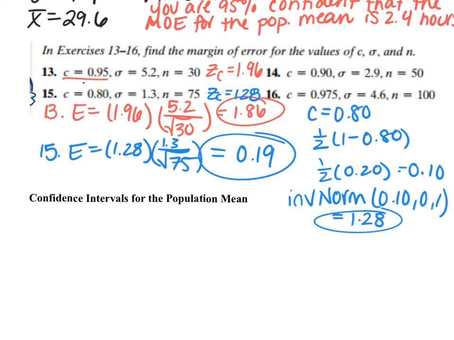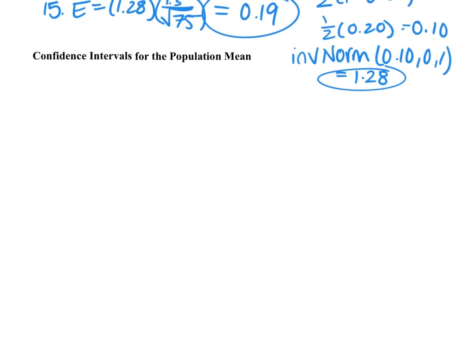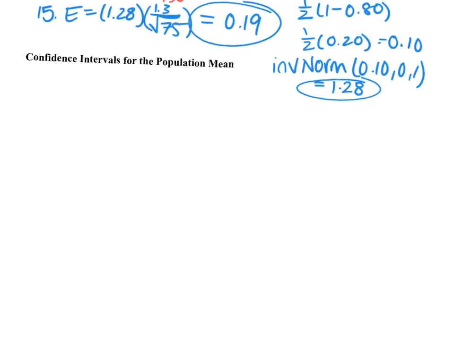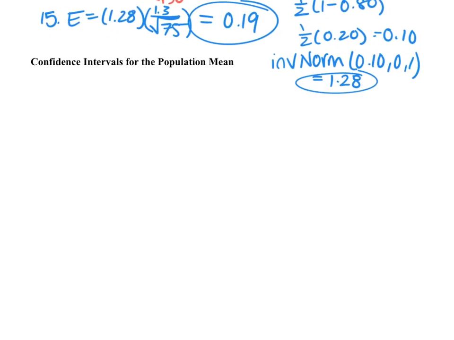All right, moving along. Confidence intervals for the population mean. So we're still using all of the stuff that we did in the first video, okay? But now we're actually going to construct a confidence interval. We're going to interpret it. I don't know why my chart didn't pop up, but you should have that chart in your notes. It's the guidelines for constructing a confidence interval.